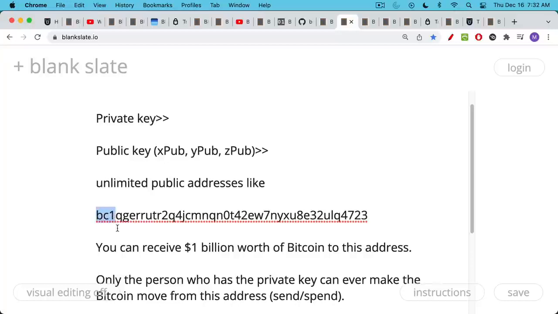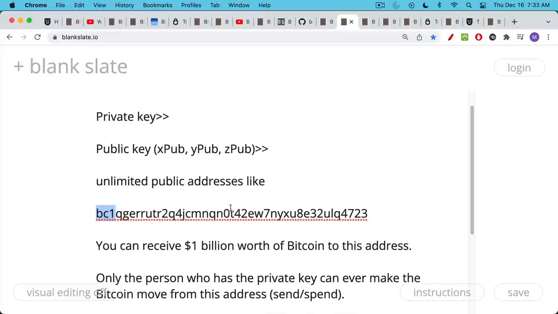So most often they start with BC1 these days. Though when we move to Taproot, as everyone moves to Taproot, there will be a slightly different prefix, I believe. But this is what a Bitcoin address looks like. I just generated this. I've never used it. It's a fresh one. Please don't send any Bitcoin here because you'll probably end up losing it. But this is what a public address looks like. This is what you can share with people if you want to receive Bitcoin. And it's ultimately derived from your private key. And it's very easy for computers to tell that if you have Bitcoin at this public address, you can move it using your private key.